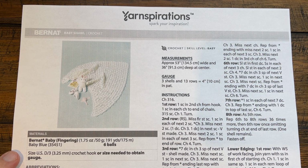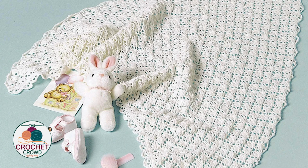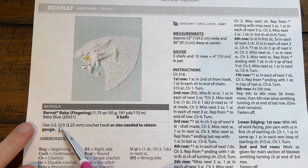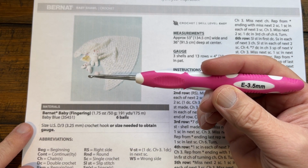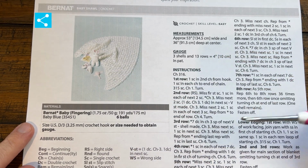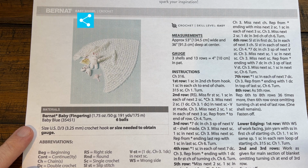I'm your host Mikey. Today we have a baby shawl. This is designed for mom, and this was using Bernat baby fingering, which is on the thinner side of yarn. As you'll know, it's a size D or 3.25 millimeter hook. On camera, I will be using an E 3.5. If you would like to substitute this yarn, you can do so. Just use the yarn ball and the ball label to tell you what size hook to use.